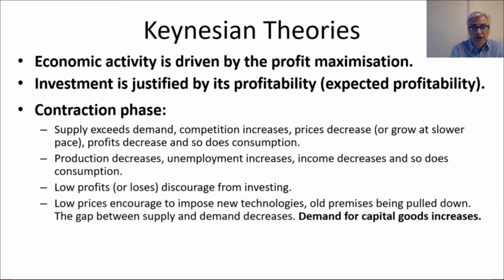So this is yet another element of this vicious cycle, right? But then at a certain level we hit the bottom. At a certain level prices are so low that some business owners say, perhaps we can tackle those low prices by introducing some new technologies. Perhaps we can accept those low prices if we are able to use new, better technologies that allow us to produce and sell at those low prices and still make some profit out of that.